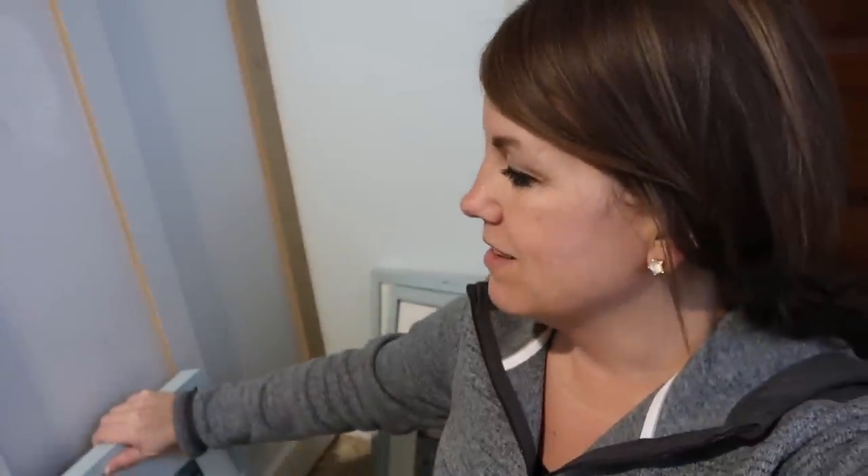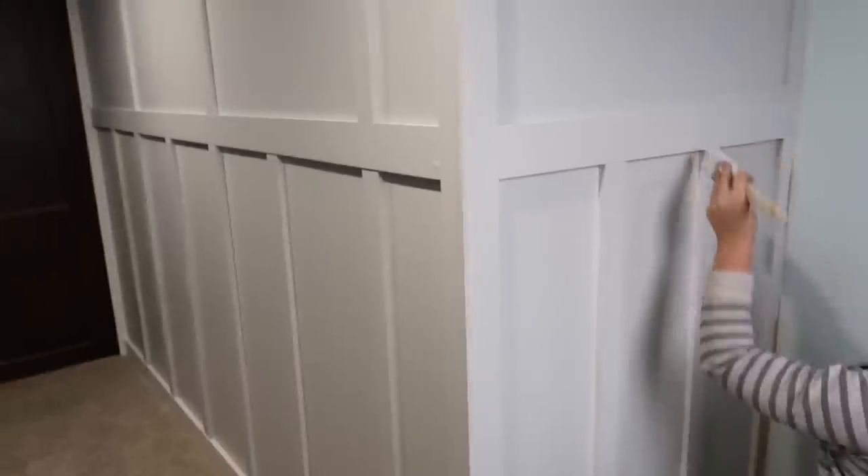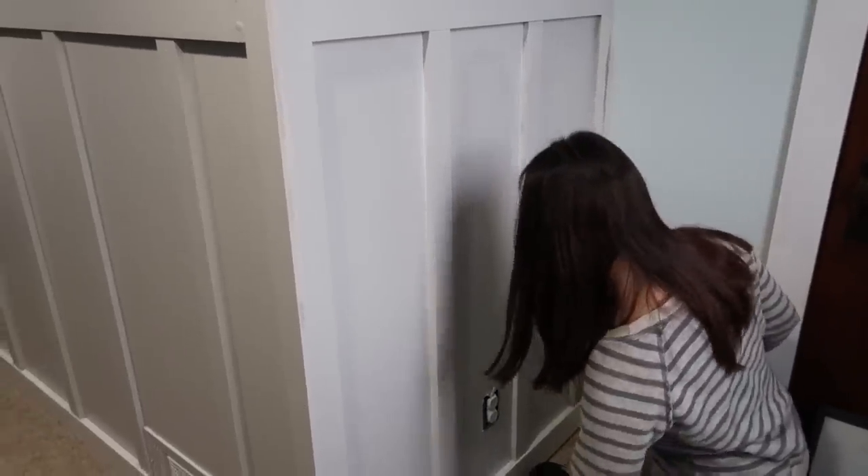These are the frames I want to use in here and I'm going to repaint them. Originally I was just going to do gray like the walls, to have them blend in since it's a small room and I don't want too many things going on. But now I'm thinking I should paint them the color of the bed frame so they stand out just a little bit. They were black Ikea frames I had painted light blue before — I think I'm going to go with dark blue. Adeline is our resident painter helper. The board and batten is nice but it is a pain to paint — it looks cool when it's done, but it's a lot of work.